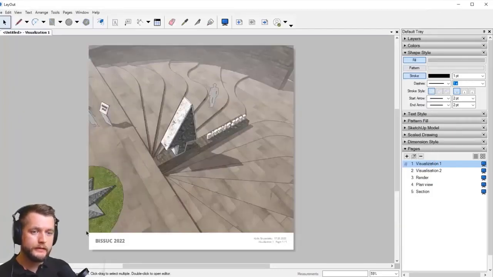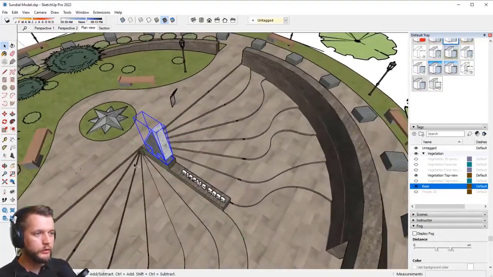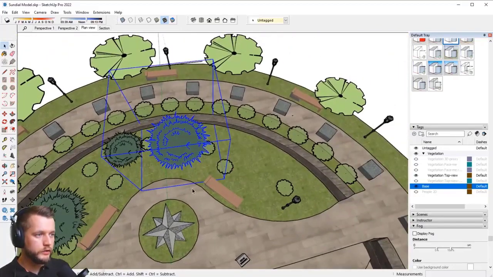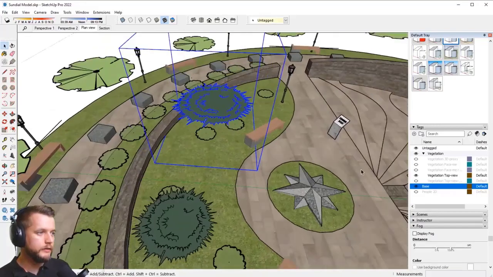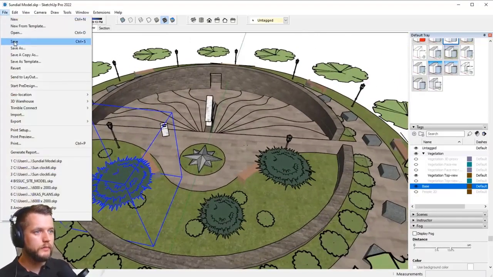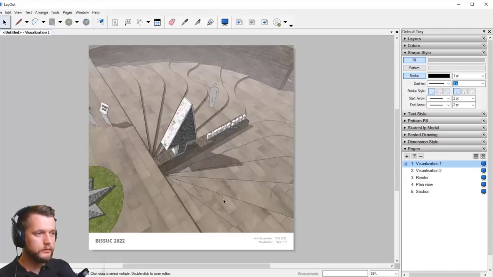And for the last things, of course, some changes in your model might happen. So what to do in those conditions? For instance, if I go to my SketchUp model and change the position of one of my trees, I can simply save the SketchUp model, wait for it to load fully, then go to LayOut.